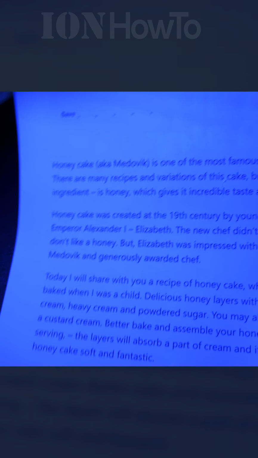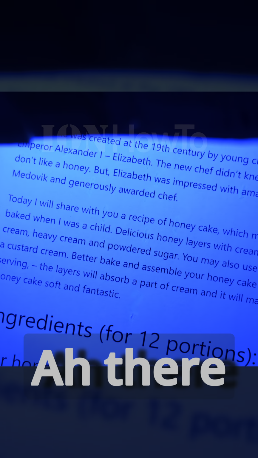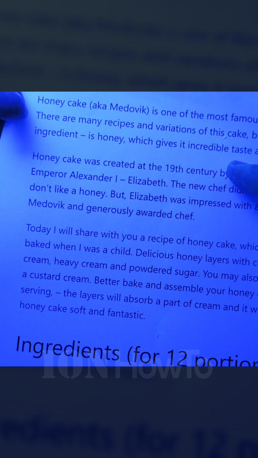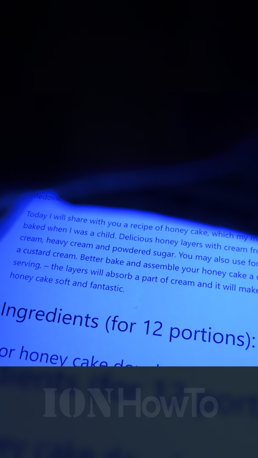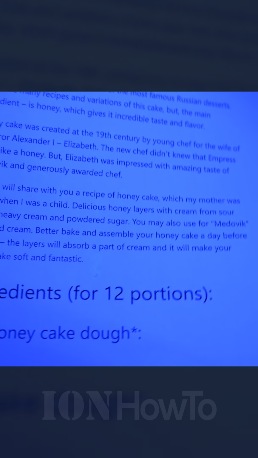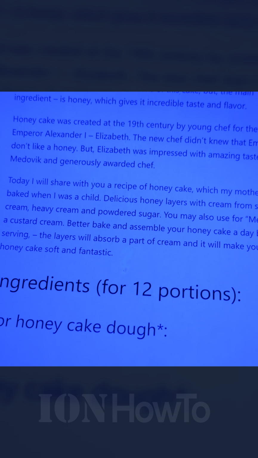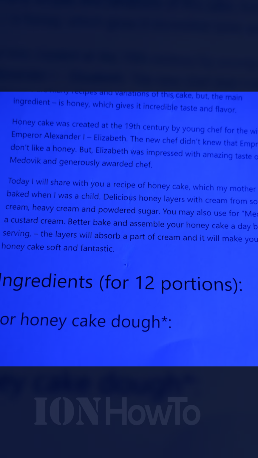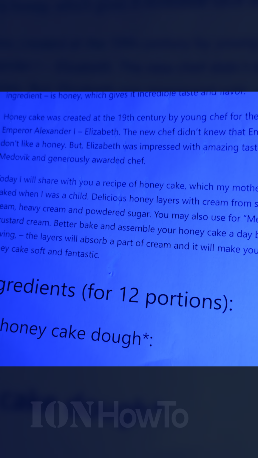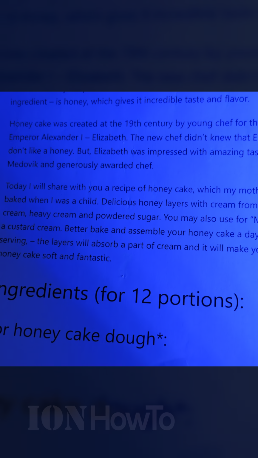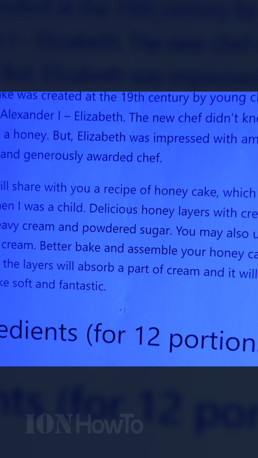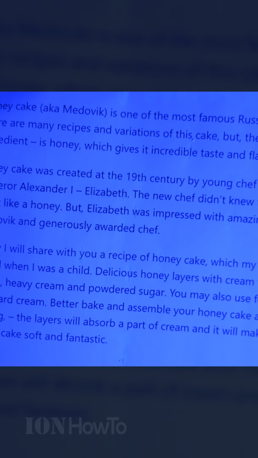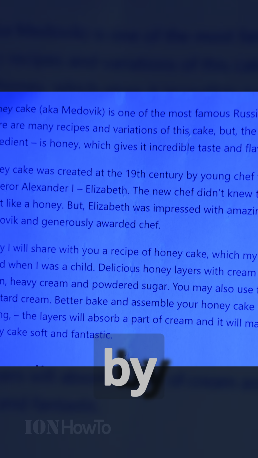Where is the L? There is the L. L is there, and you get to construct the message letter by letter like this.